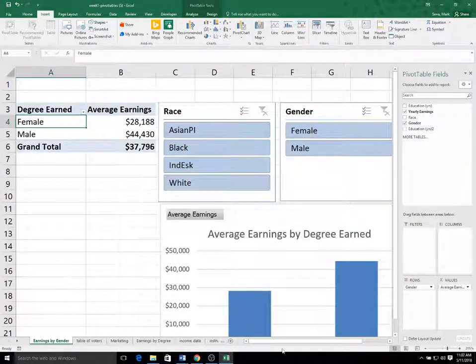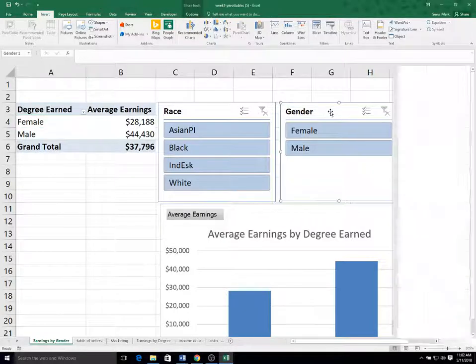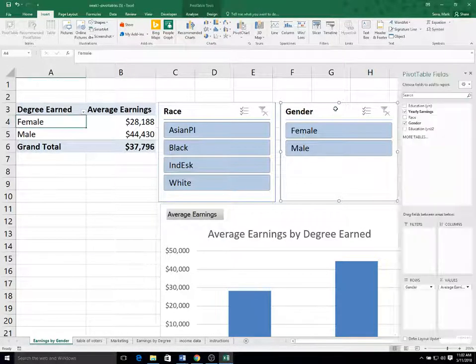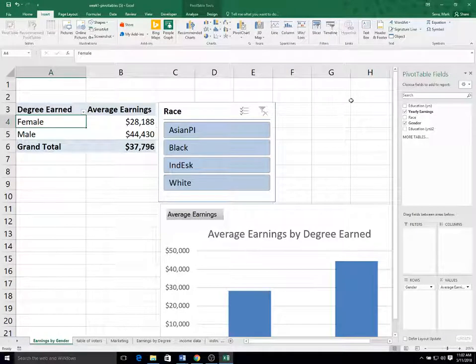But in order to clean this up, there's not a whole lot of work we need to do, but now we have gender as a slicer, and that's a little bit redundant because you can already see the 2 different gender options. So I'm going to click on this slicer and hit the delete key on my keyboard to remove it. Now maybe we want to see the years of education, the degrees earned, as a slicer.